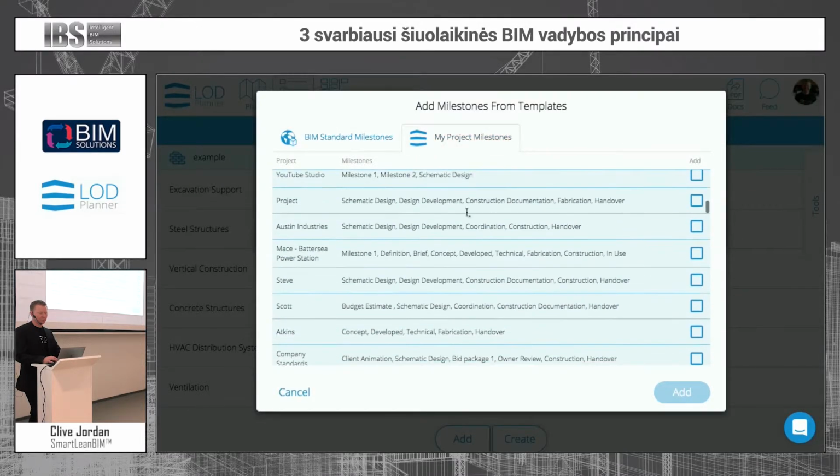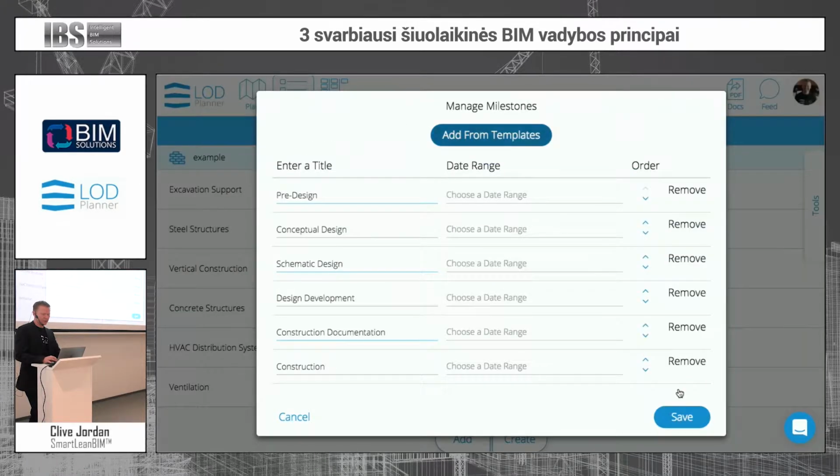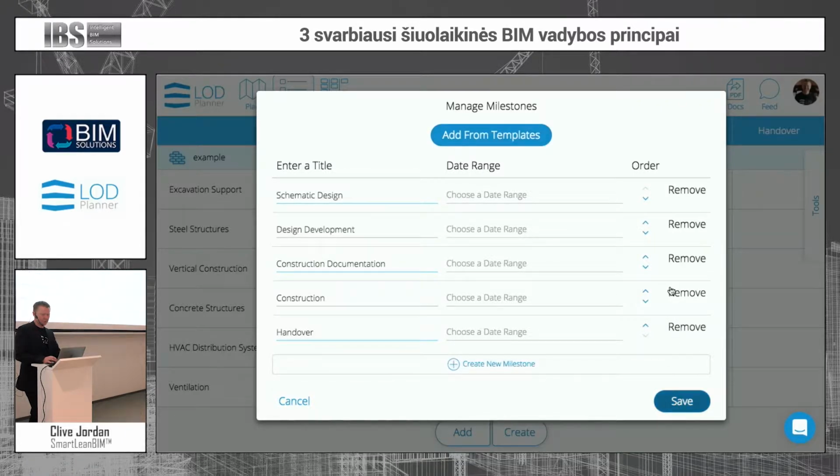You can just grab them from a previous project, or from a standard. And for example, in the UK, they follow the RIBA stages, but if you follow a different set, that can also be part of the standard in here as well. Let me use that, and then I can use another example to show you how that works. So I'm going to remove a couple of these, define those.